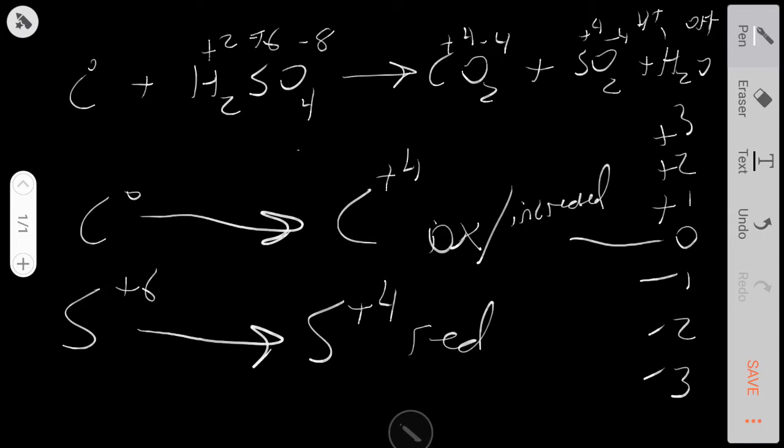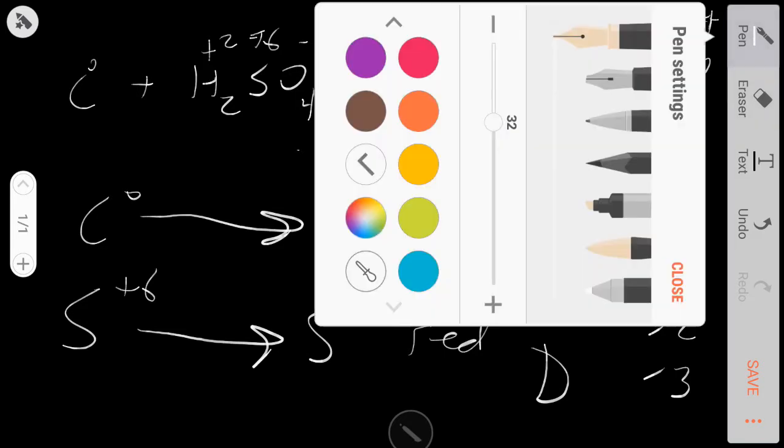All right. So the question is, let's see, A, it says sulfur oxidation number decreased. That is correct. B, sulfur oxidation number is increased. That is not correct. It went down. C, carbon oxidation number is increased. That is correct. So the answer for 14 is D. Both A and C are correct. All right, moving right along.